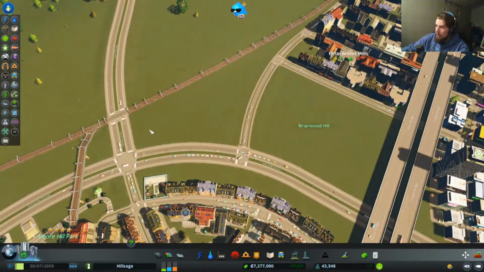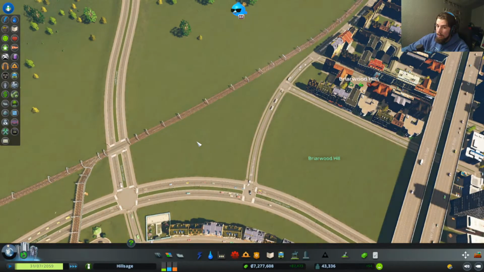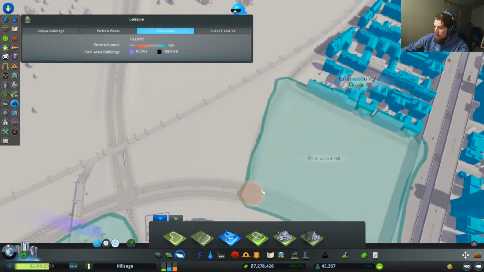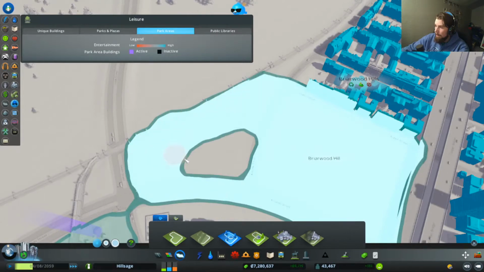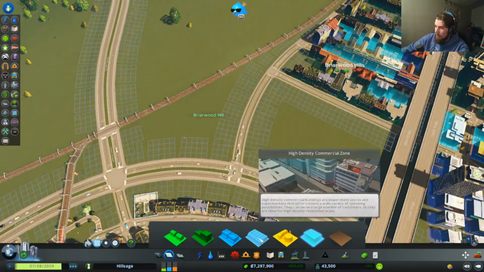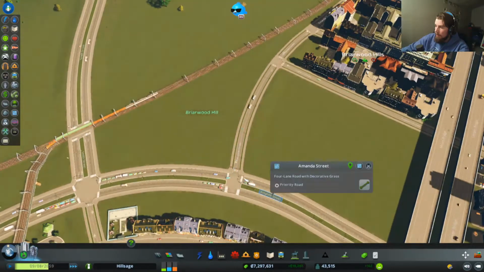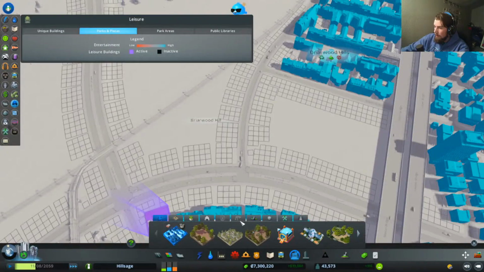And maybe we could even use part of this space here, because I don't think that'll be very easy to develop. So let's think about including this up to the train tracks as well. And then maybe we can do some pedestrian tunnels or bridges. But I do think we might put a little bit of commercial along Amanda Street over here, because that won't affect the park too badly.